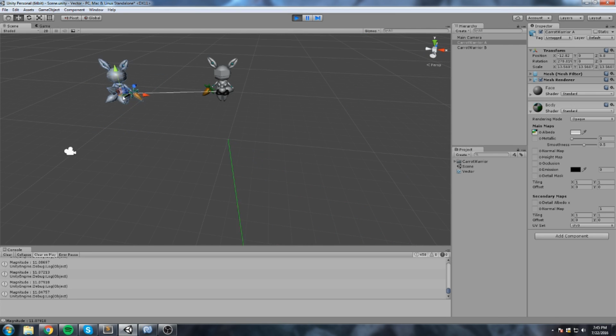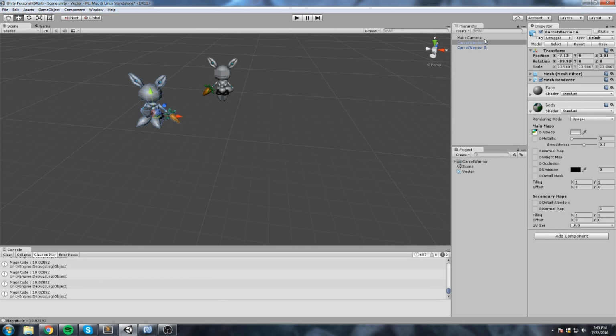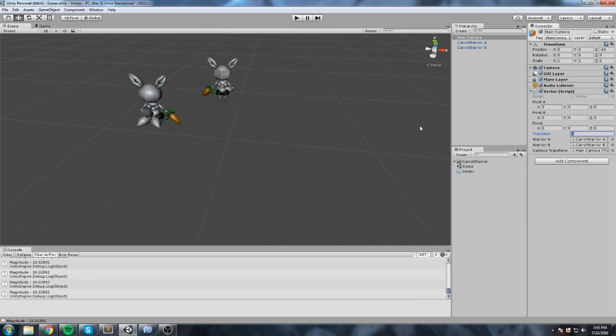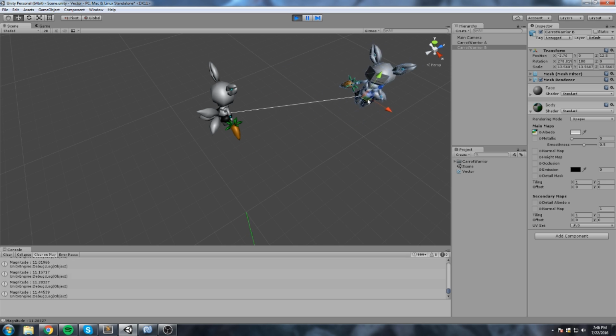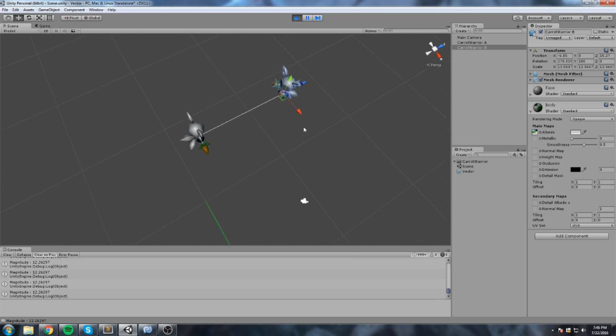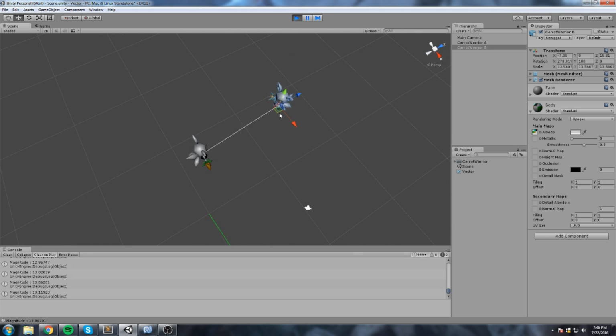If we just move it, okay, right now my transition is at 0. So let me put that in the middle point. And as you can tell, we're now in the center of this line, and we're pretty much just perpendicular. So if we just decide to go in 3D space and rotate around, as you can tell, the camera is also going to rotate around. And that is how we could create a 3D fighter game.